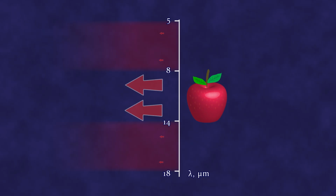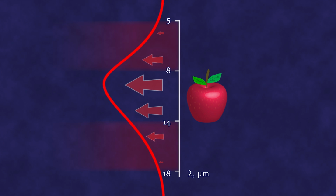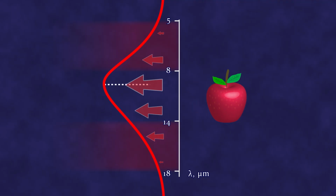Because, as we already mentioned, the radiation spectrum of a solid body is determined by its temperature, according to Wien's law. Yes, the spectral maximum of thermal radiation for objects at room temperature, including the human body, lies around 9 to 10 micrometers, which is right in the center of the transparency window. But a significant part, nearly half, of the total emitted energy falls into the spectral regions that are blocked by the air blanket, and that energy effectively goes nowhere as it is quickly returned.